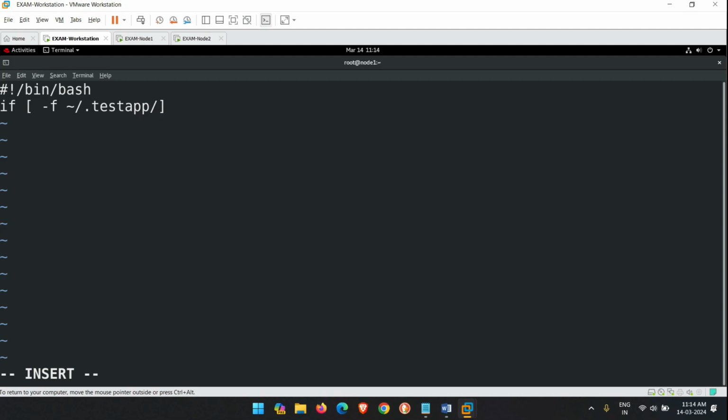Under that, if I have testapp.conf, then you have to display it: cat on my present directory, .testapp/testapp.conf.